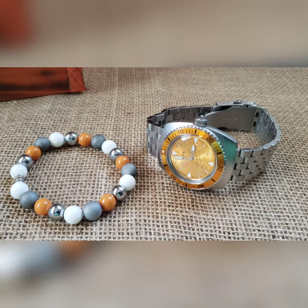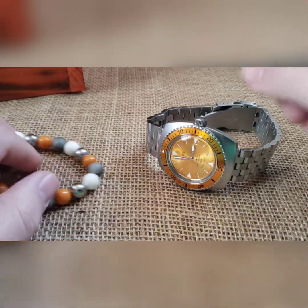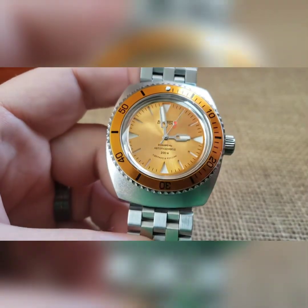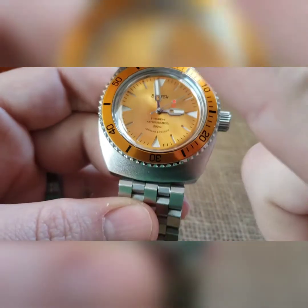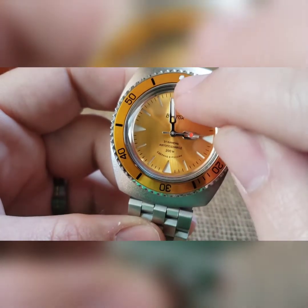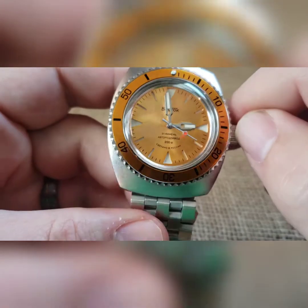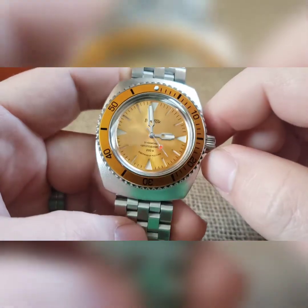Got one to show you — this is one I put together yesterday. Came across a couple of movements, came back to me, so I tore one down and did a sandwich dial build. This is a Box OX sandwich dial, the orange sunburst. Normally it's running at any given time and you can see it reflecting, depending on the direction — super cool looking dial, very thick.